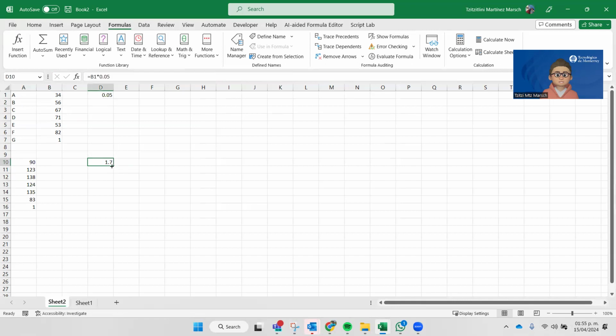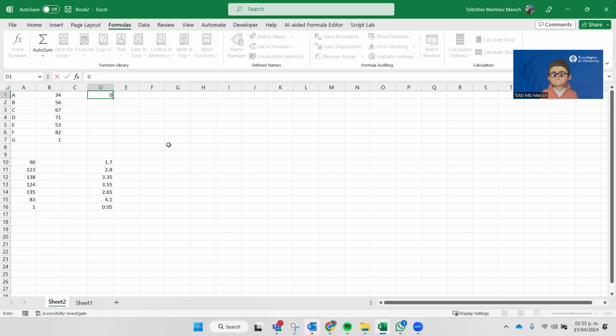Yes, of course. Then I can go ahead and pull it. I'm going to pull all the way to there. This is the 5% of A through G. But what happens when I want to change this number and it's no longer 0.5%, but 0.10? Okay, it didn't change because this was done manually. And in Excel, we don't really want that to be done.